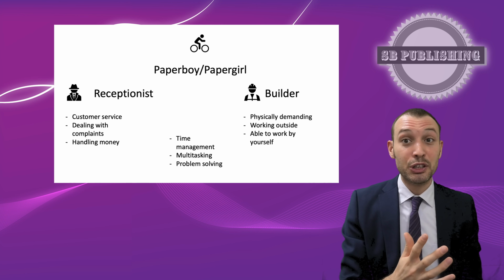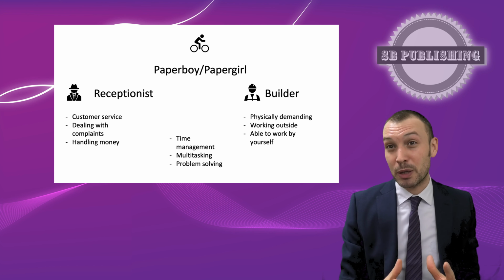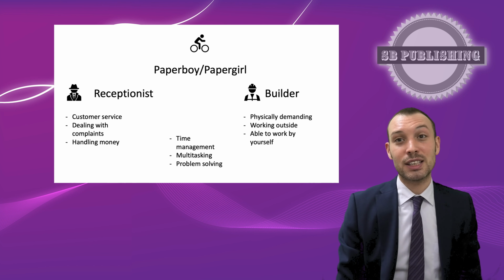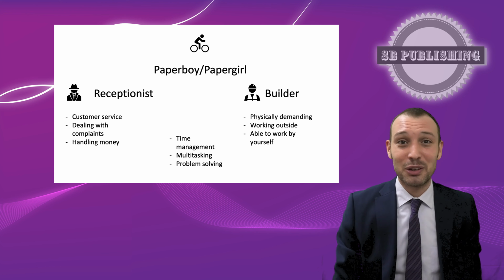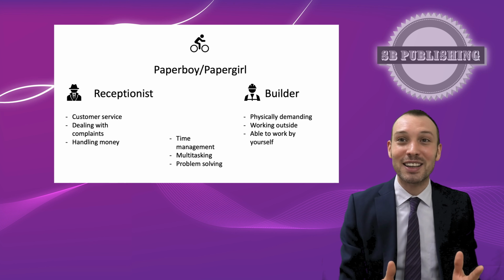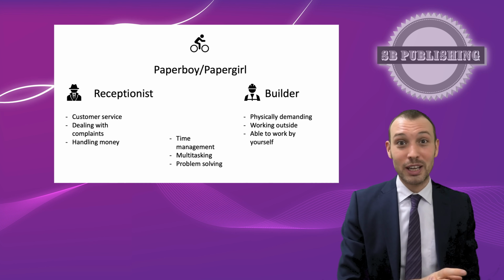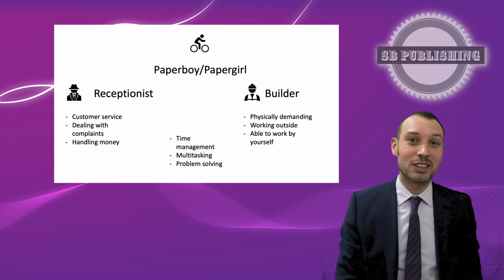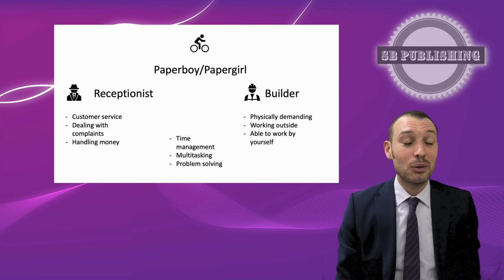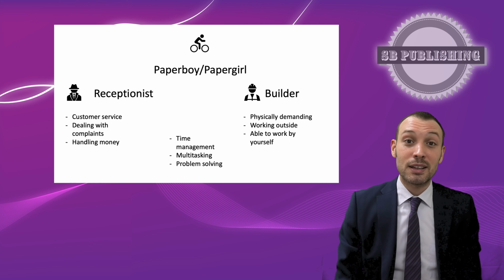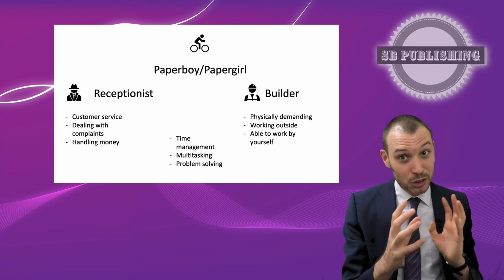So if you're delivering newspapers every day, you're riding a bicycle, you're carrying a heavy bag filled up with newspapers, so it is physically demanding. Your body is going through a lot, which would be very helpful for a builder who also has to do a lot of physical work. Also, you'll be working outside. If it's raining, if it's snowing, you still need to deliver those newspapers. And showing that resilience, that hard work, that's a great skill to show off. And lastly, when you're delivering newspapers, you're out by yourself. You don't have a manager with you.